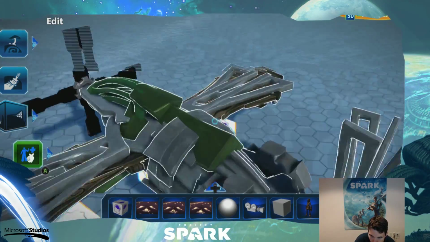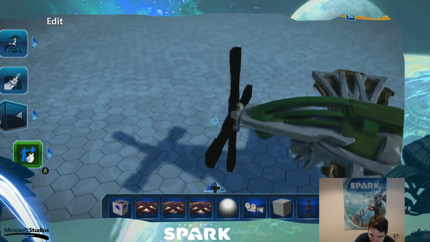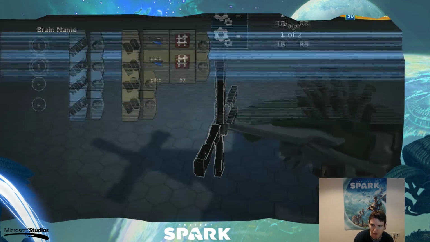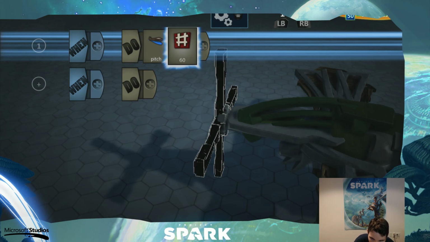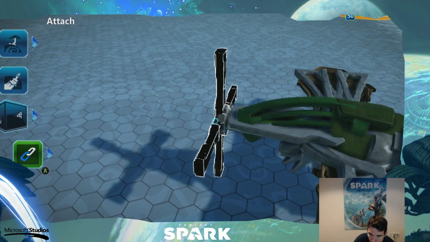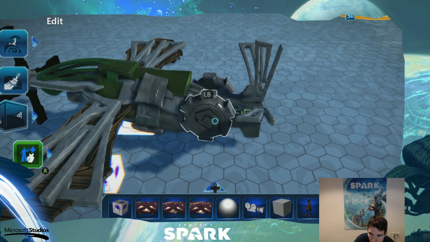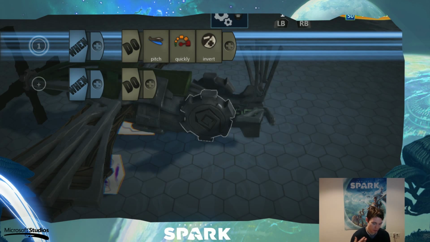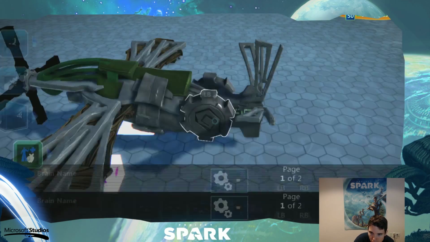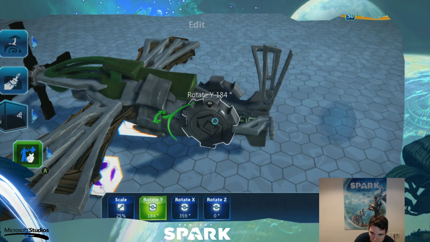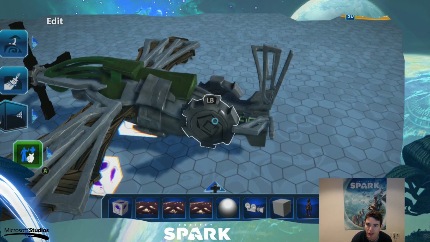Now the plane had a few different attachments though. I actually had a propeller here. In this propeller I just simply have that it pitches 60 degrees per frame. This makes it go super fast. So I want to attach this propeller back here. I also have two different gears in the back. I'm kind of going for a steampunk looking aerial shooter. So these gears, I just have them pitching as well. So they're kind of turning and grinding as you're going along.